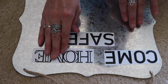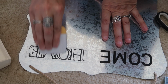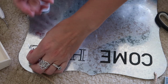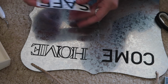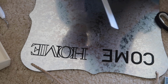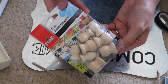And then you're going to see that I kind of messed up with the wood pieces. I ended up taking them off. I scraped the hot glue off with a butter knife, just because it was not even. It didn't look correct. It didn't look the way I wanted it to. So you're going to see in a second that in the end, I did not use 4 little wood items. I used 3 instead.